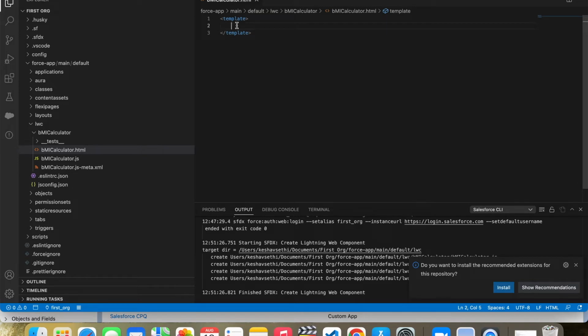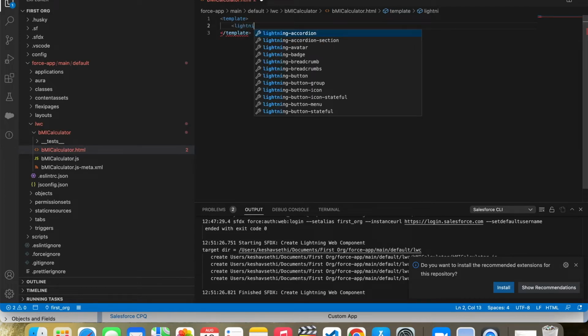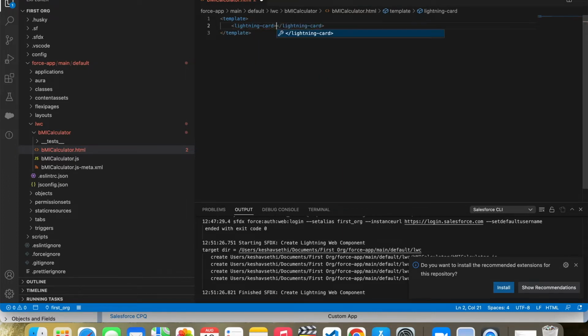Now let's start working with the HTML file. Here, we have to write the code between the predefined template tags, and now we'll add LWC component, which is the card. And also set its title. Here we'll get the value from JS file of our variable cart title. To use a variable in HTML file, we enclose the variable in curly braces. We'll define this variable in JS file in a bit. Now we'll add input component.